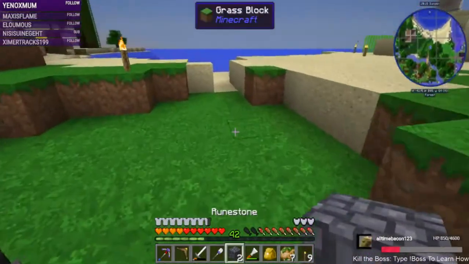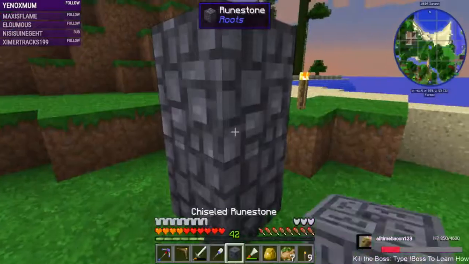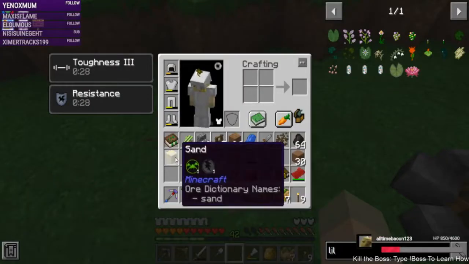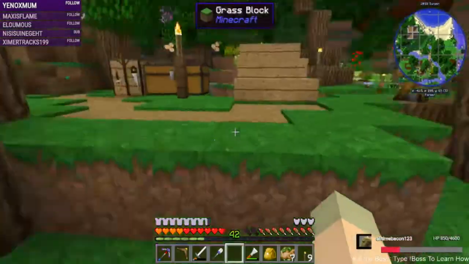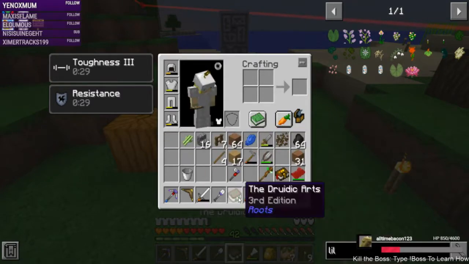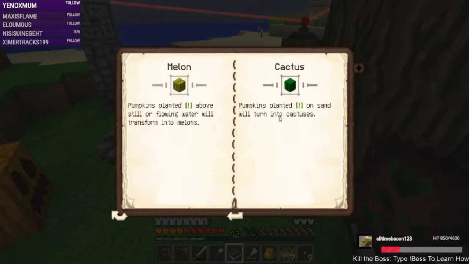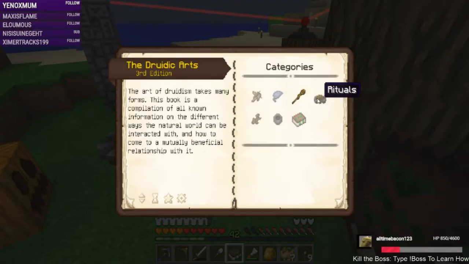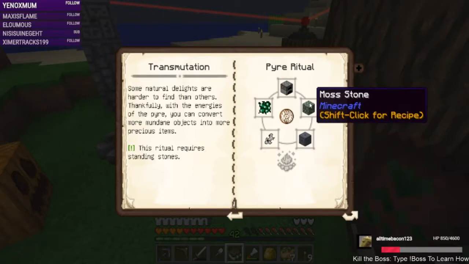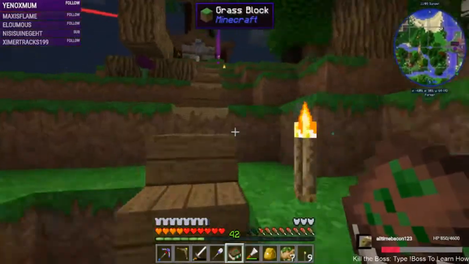So, let's put you here. Just needs to be within range. And then we'll just put the sand with the pumpkin on top, and that will turn into cactus once we have everything we need in the pyre. And it's almost night, I should sleep. Pumpkins planted on sand will turn into cactus. Great. Oh, too far. So it needs another chisel runestone. Good, we have 1. Moss stone we have. Furnace, cloudberry, birch root. Let's go grab those things and sleep.